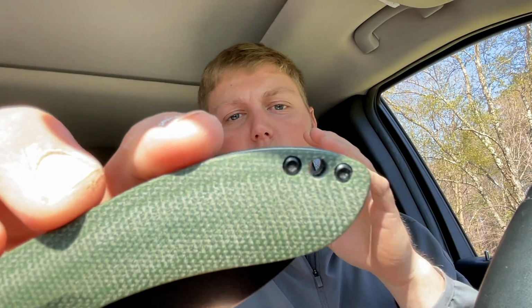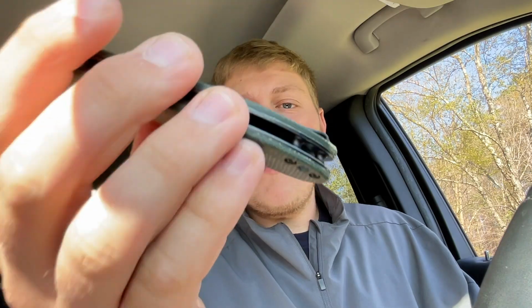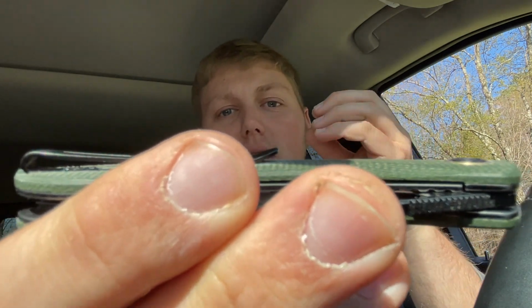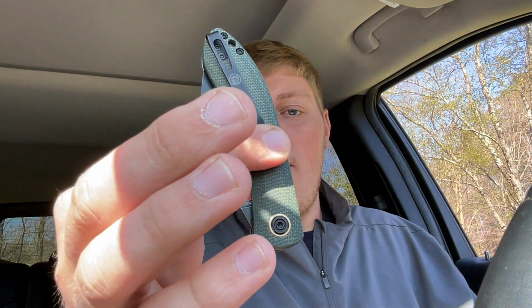One thing I don't know, again, I already said this, but I don't know why they couldn't have put a lefty clip on there as well. You could have easily put a filler tab and switched it lefty or righty. That's kind of confusing to me. But the one complaint I wanted to talk about with the pocket clip is it doesn't have too much of a lip right here. So people with thicker lined jean pockets, thicker material, might have a little bit of problems sticking this over your pocket lip.